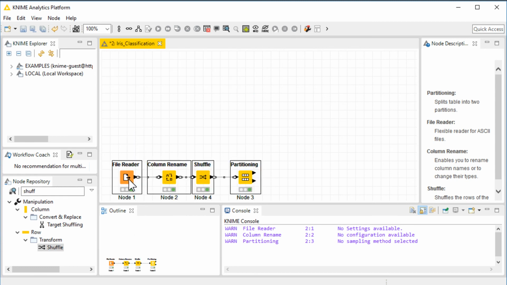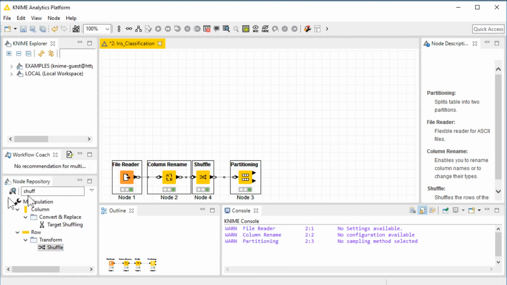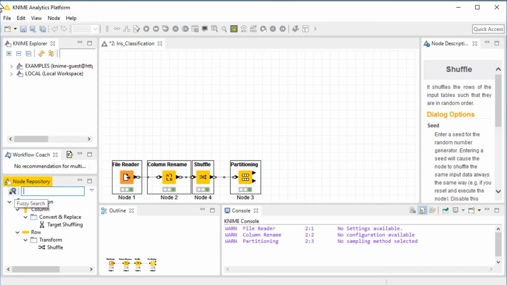reading the data. Next, we want to build the neural network model, or the deep learning model. So we'll do that here. In KNIME, under the KNIME Labs folder, I have to wait until my machine decides to show me the list.